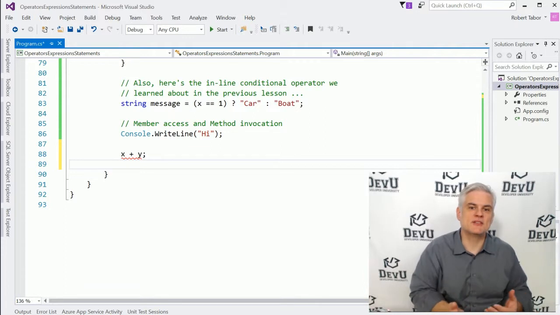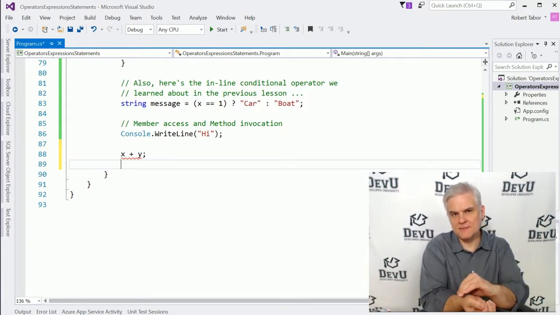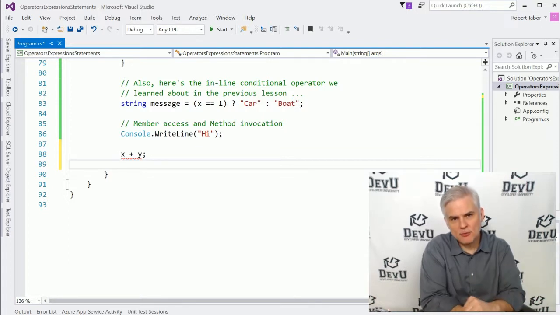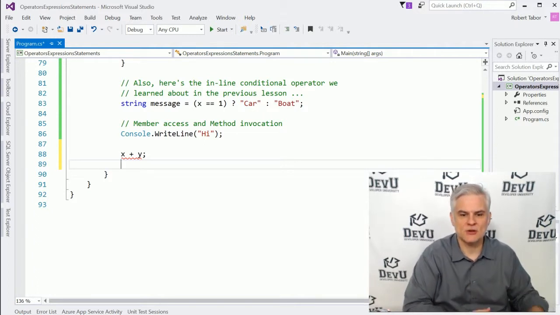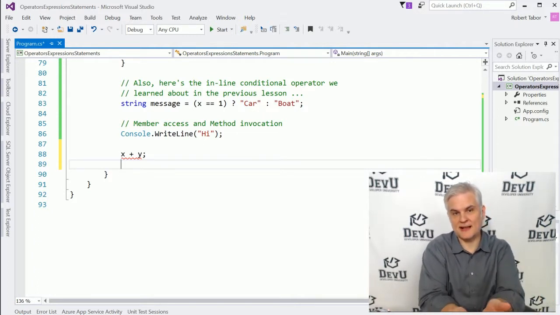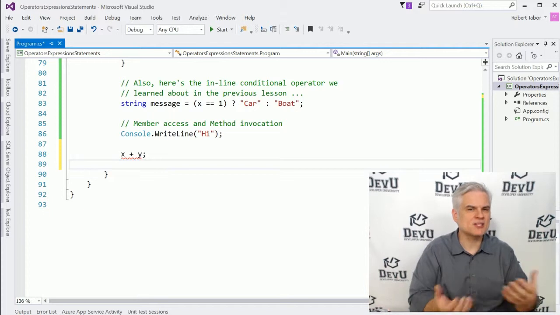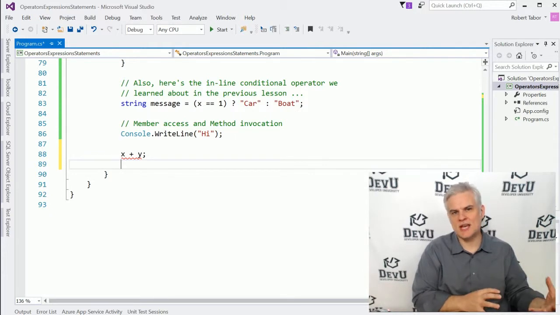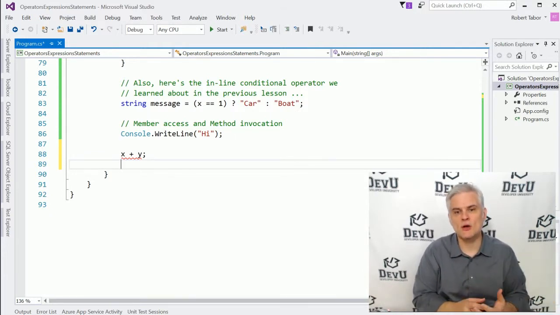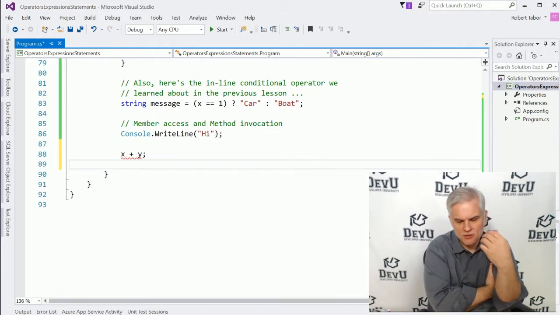We said that operands are like variables and classes, literal strings. These are things that we get to name ourselves. They give the meaning to our application, whereas operators are, for the most part, built into the language, and we have to memorize them. And so to start off, you might use something like what I've given you here in the form of a project for a cheat sheet. But I think you might just be able to walk your way through and rationalize your way through now that you understand that there's a proper way to format a line of code. You might say, okay, what do I need to do here? And you might be able to reason your way through the operands and the operators.